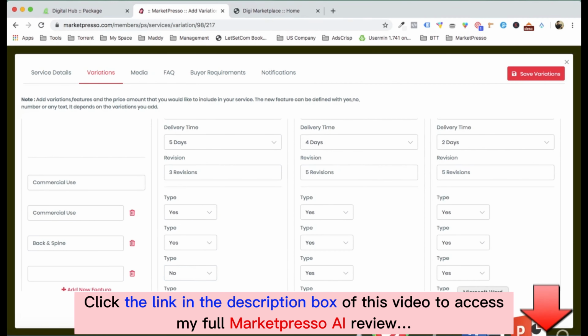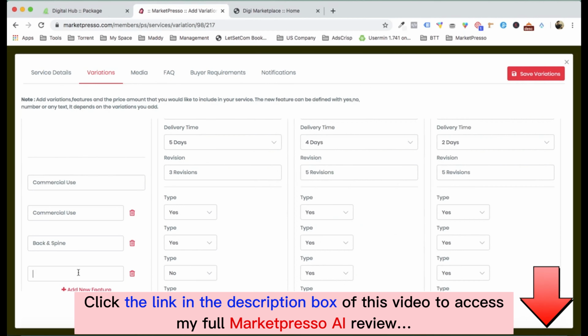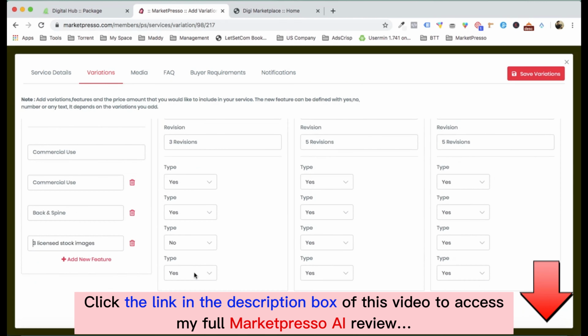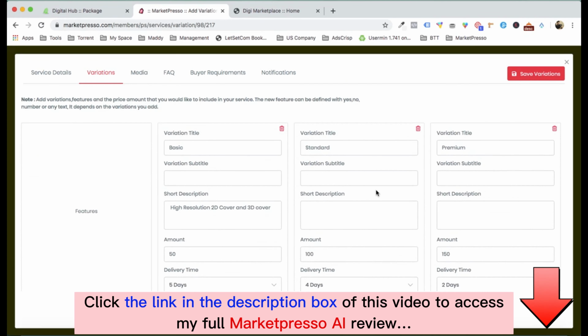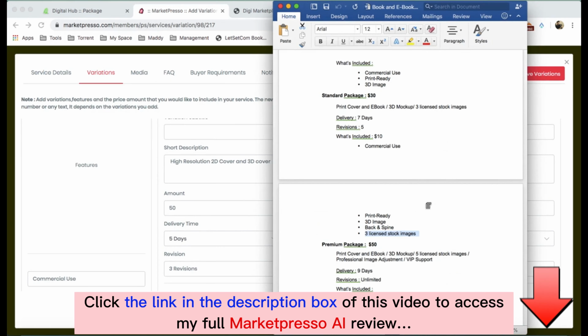Right, now I want to make sure that the premium service is a winner, so I'm gonna add something. Let's suppose 3 licensed stock images, just like this. Alright, and then now I will click on no, and over here it will be yes, right? Of course. And now what else? So we want some short description over here.